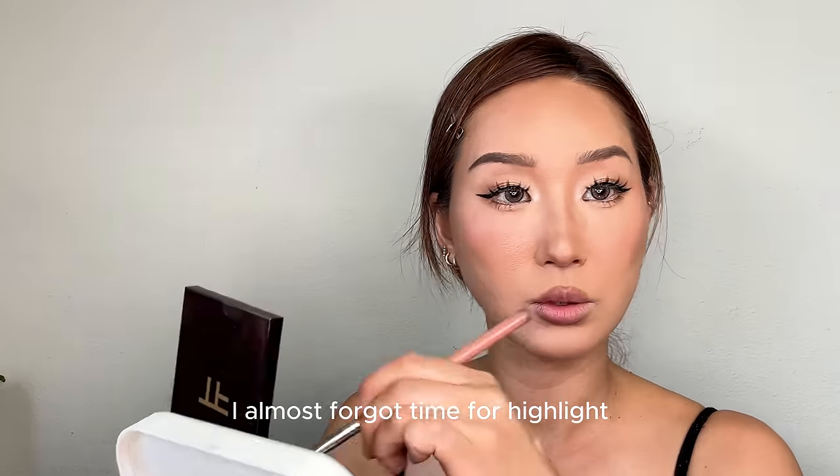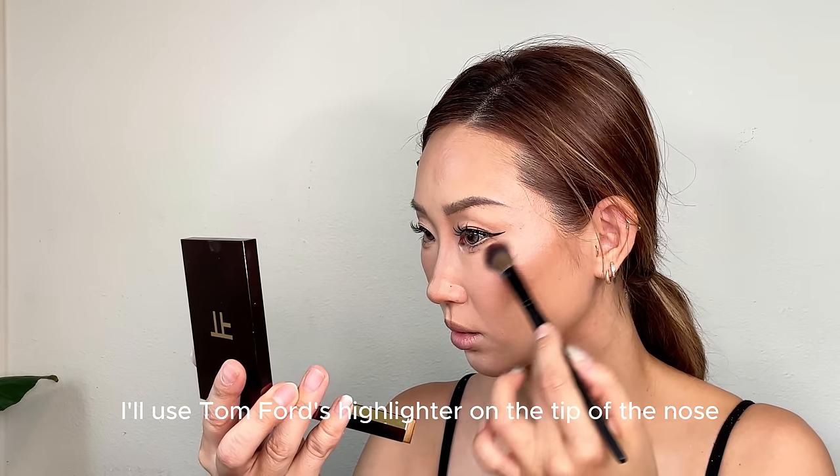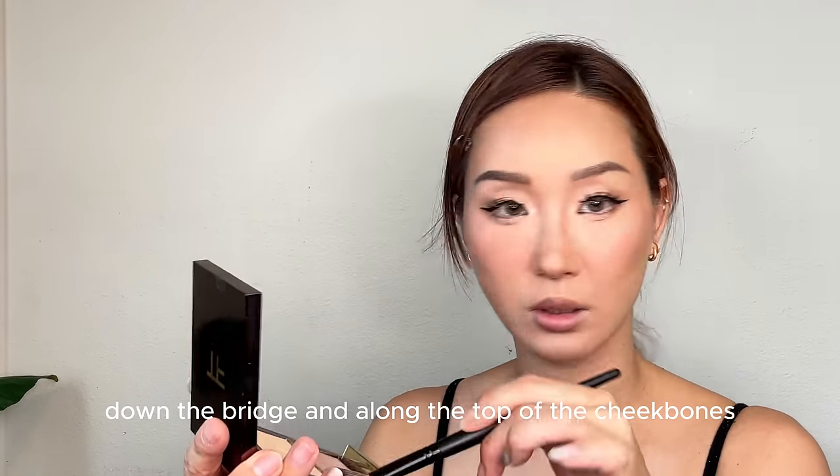I almost forgot. Time for highlight. I'll use Tom Ford's highlighter on the tip of the nose, down the bridge, and along the top of the cheekbones.